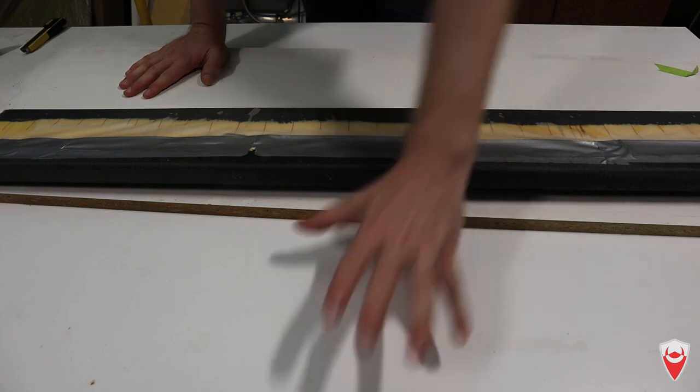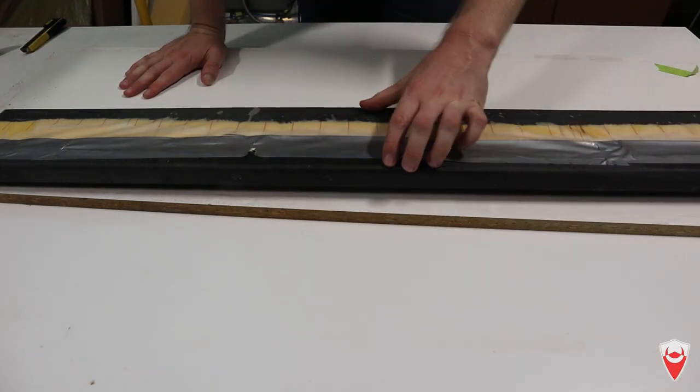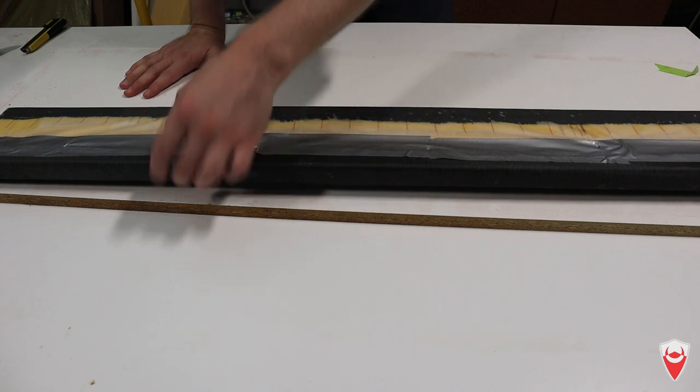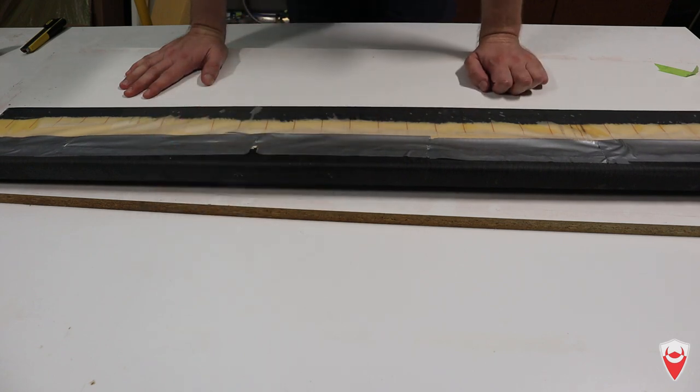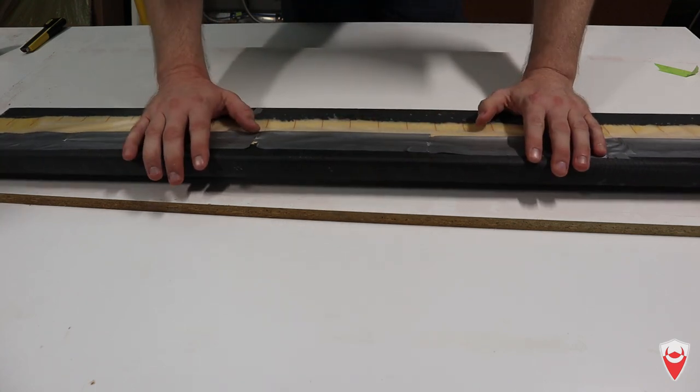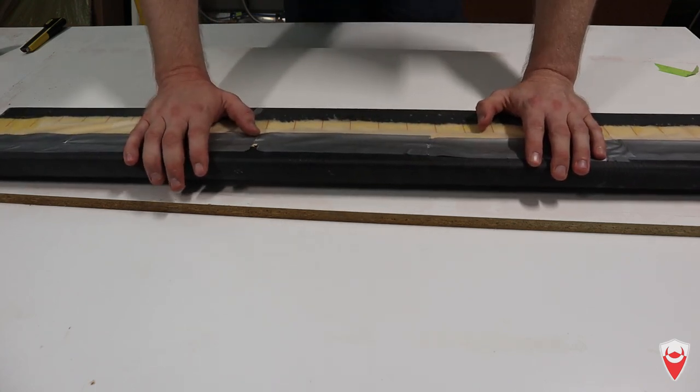So you saw me over this side of the table here, I pre-pregged the fiberglass and the carbon fiber layup. There was actually a layer of fiberglass in there in some spots. That was just to insulate the blocks that the screw holes are in that support the spars. From there I laid it up over the spars, and that's when things started to get a bit busy and I didn't really talk too much.